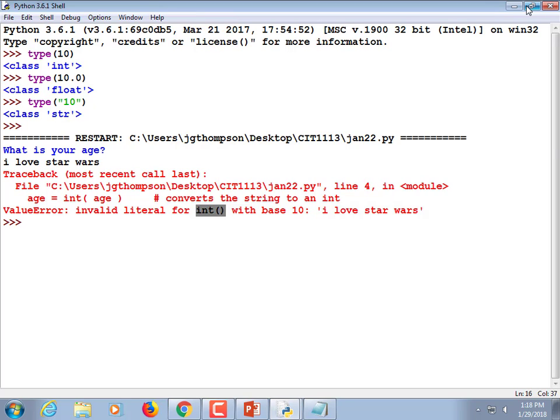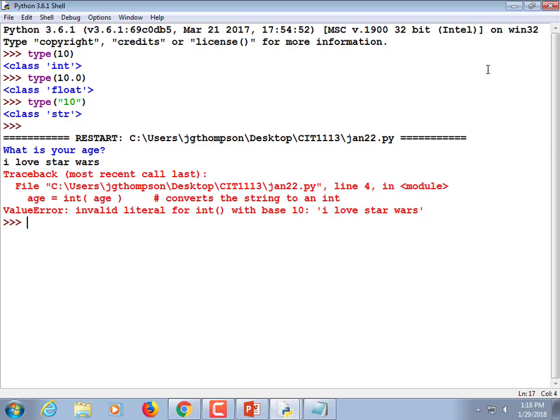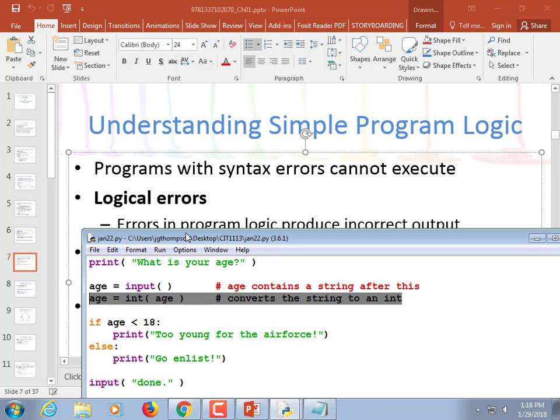But then as we go along, we're going to learn how to fix it because we don't want our programs to crash with a red message just because they typed in something wrong. What if they were trying to type in 10, but they accidentally typed in 1, 0 rather than a 0? Is it fair to just kill the program and stop running because they made that mistake? No. We should display a message and then let them type it in again.